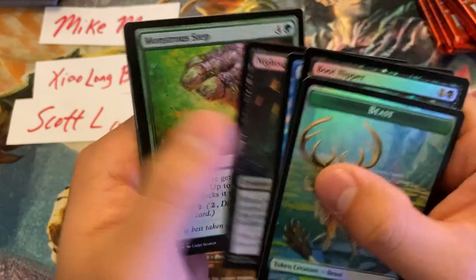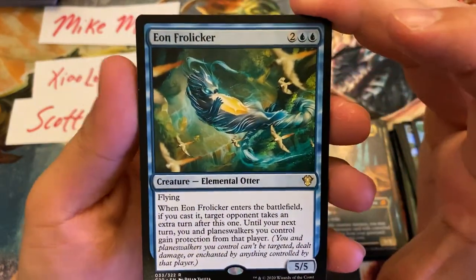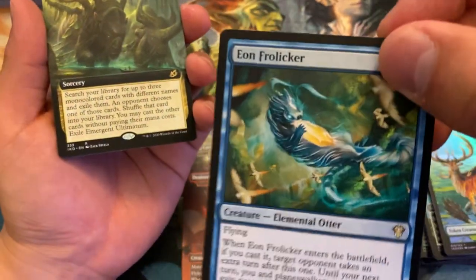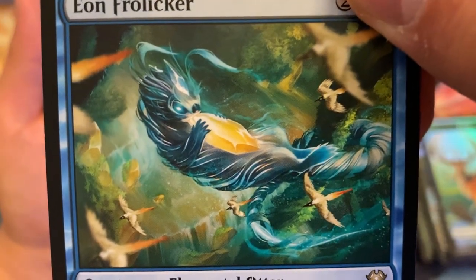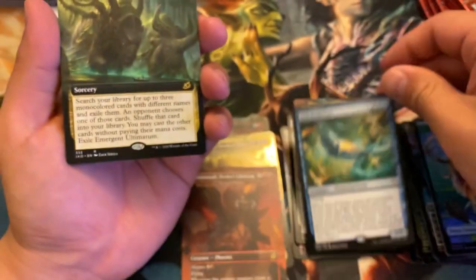All right. Can I get something spicy? Can we get the spice? Eon Frolicker is our commander card. Okay. I love that card. Cute little otter. Look at that. What's it eating? Is that like the time stone? Soul stone? I don't know.